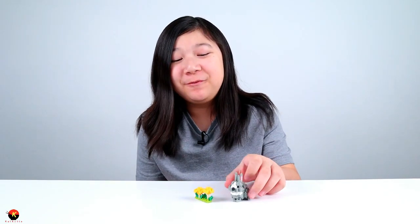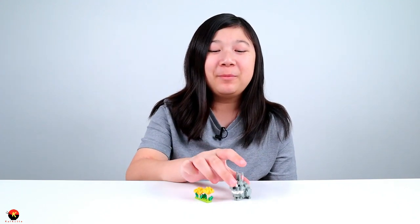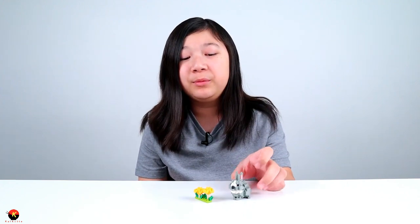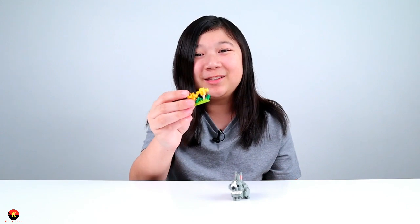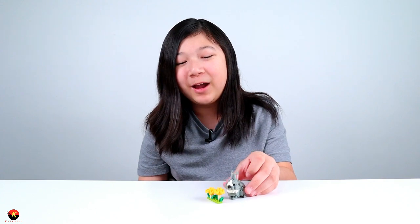Everybody, here's the finished product. I think it looks super duper cute, and they definitely did a good job recreating the look of the rabbit, and it's even more impressive because it was made off of super duper tiny little blocks. It's a 4x4x5mm block, so it's barely that big. And I like the little flowers that they added in. It's a nice touch to the little rabbit, and it'll look good on any desk because it's super cute and really impressive that you did it with these super tiny blocks. It looks almost like a little 8-bit rabbit.